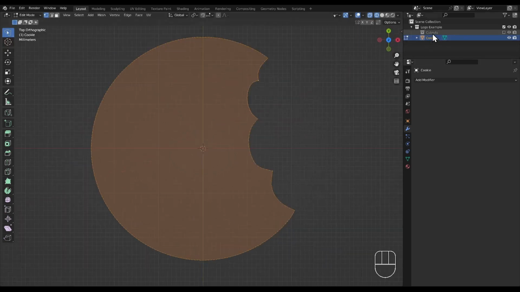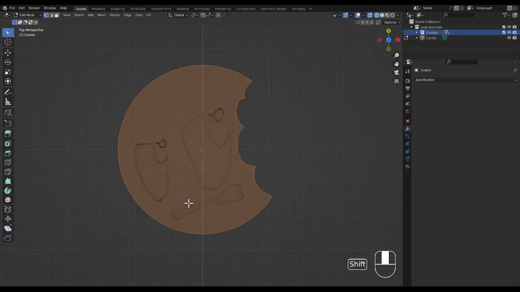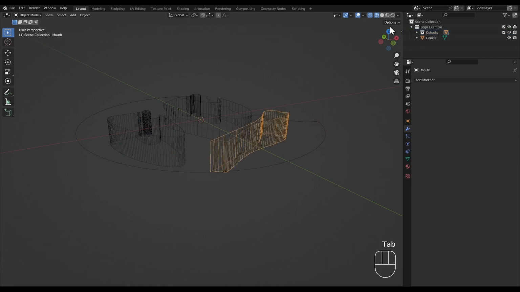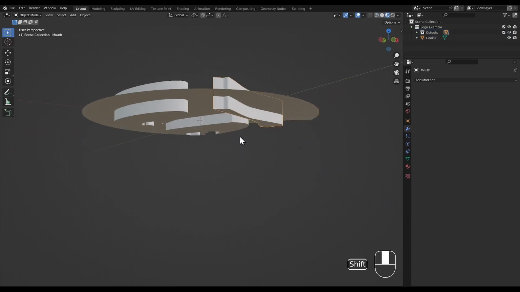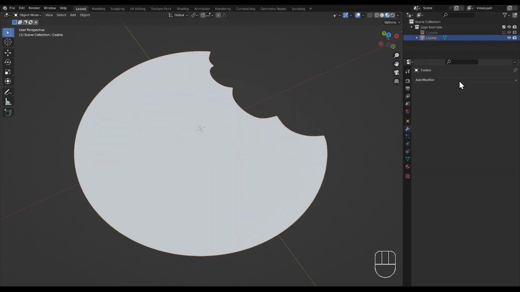I have a collection called cutouts, and this has three solid closed objects, which we will use as the Boolean operand. They have been positioned to intersect through the cookie object. I'll hide the collection once more, and I'll add a Boolean modifier to the cookie. I'll change the operand from object to collection, selecting cutouts as the collection. Now nothing seems to have happened, and this is because of the main difference between the two solver algorithms.